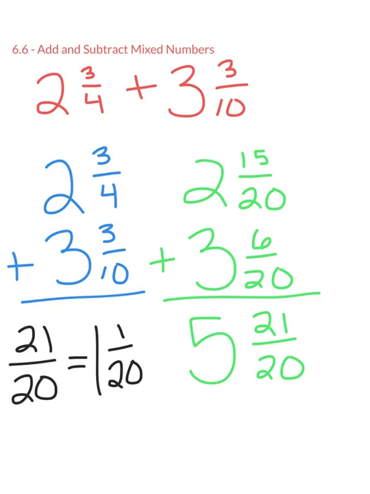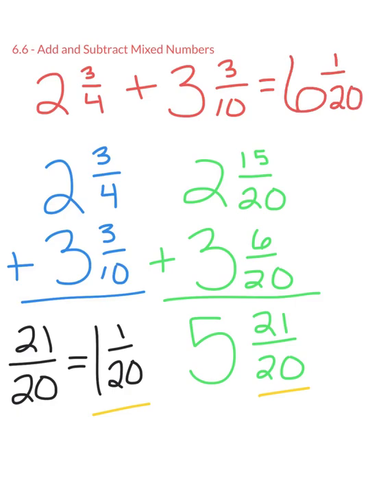So we now have to take this 5 and add it to 1 and 1/20, right? Because this is the same as this. So altogether, 5 and 21/20 is the same thing as 6 and 1/20, right? 5 plus 1 is 6, and then we still have this 1/20. So the answer to this whole problem is 6 and 1/20.